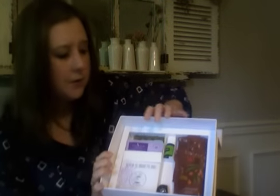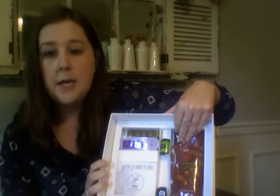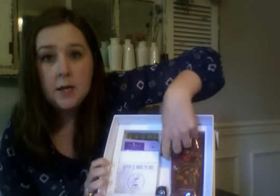You'll also get a couple of samples of NingXia Red. I love my NingXia Red — I drink it every single day, great for energy. It also comes with a bottle of Stress Away — you can understand what that does. It comes with a little roller fitment so you can just roll it on wherever you want: behind your ears, on your neck, back of your head, on your wrist.